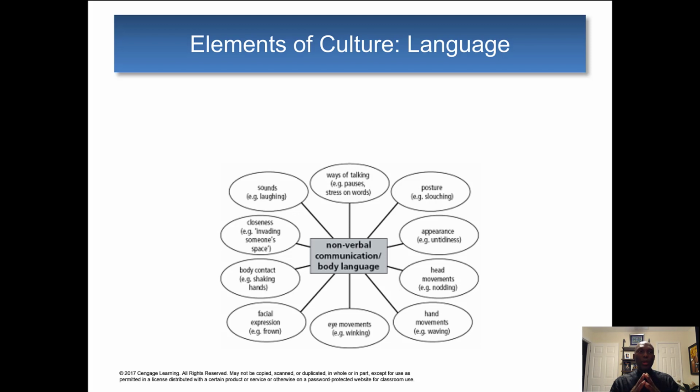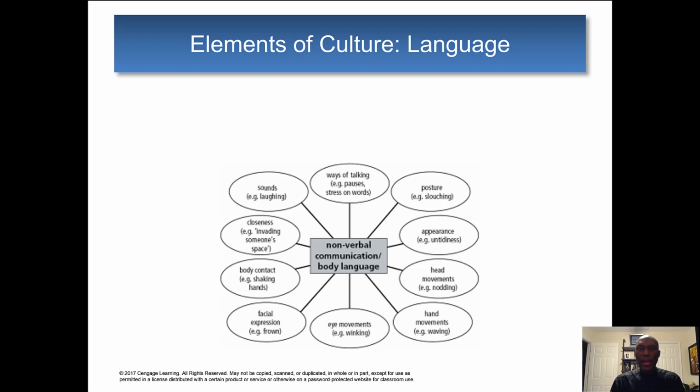Eye movements. What does winking mean? What does batting your eyes mean? These all mean different things in different places. And you have to be careful about winks, because winks in America means that you're flirting, and it means the same thing in other places, but there might be another variation to it that you may not intend. So it's best to be as conservative as possible, and to be a little bit more restrained in your personal expressions until you learn the customs and the manners and what is expected of visitors.